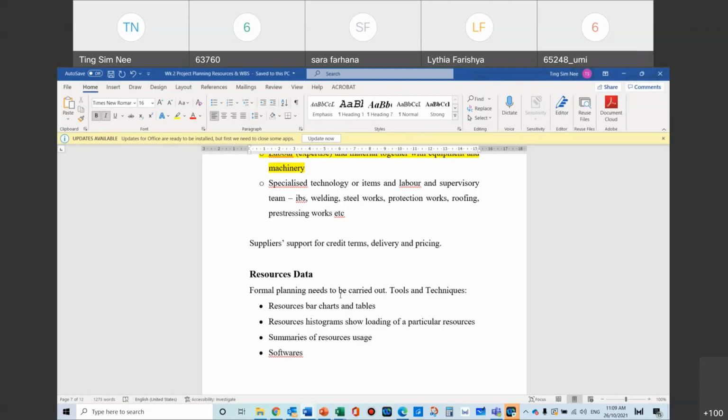Or if you can't get the amount, then we will teach you later on resources leveling and resources planning. Resources leveling and resources loading is a technique that we can actually use to merge multiple projects, you see? So these are what we really want to cover when it comes to resources, okay? Any questions?